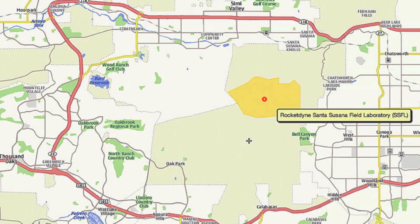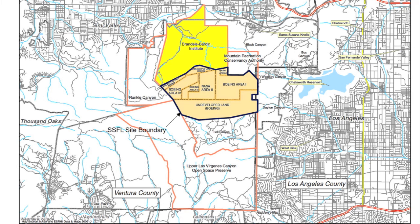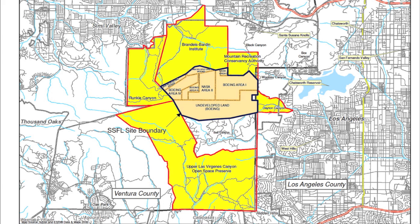In addition, you should obviously know that it is elevated — it is on hills or mountains. So it is above us, and that is influential because the water tends to want to go downhill and the wind can blow the contaminants as well. So abutting the facility is Brandeis Bardeen, also now known as the United Jewish University, Runkle Canyon, a housing development that is underway, Amundsen Ranch, the Sage Ranch, Dayton Canyon. And for basically each of those, there has been contamination found to have migrated off the field lab to those locations.